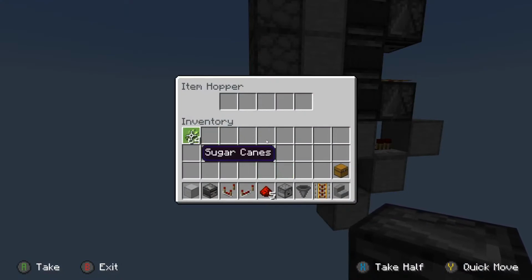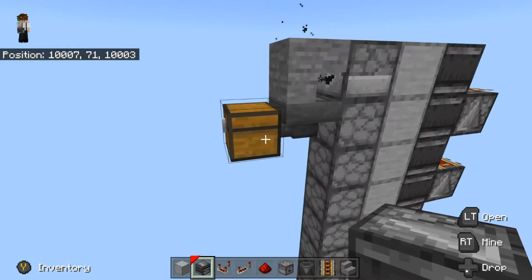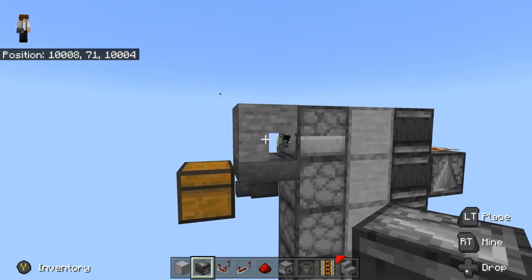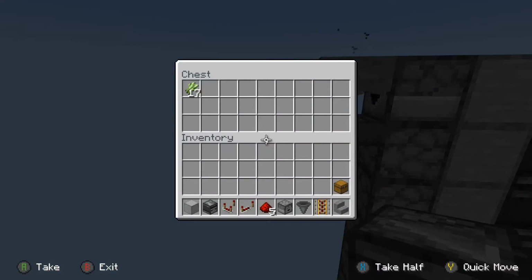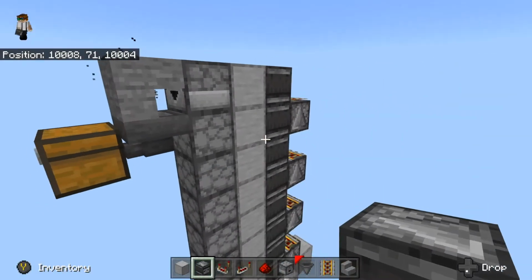So let's go ahead and throw some items into this hopper, and you will see that the system will kick off and it starts spinning the items out into this hopper, and you end up with all the items in the top chest. So yep, that's how the item elevator works.